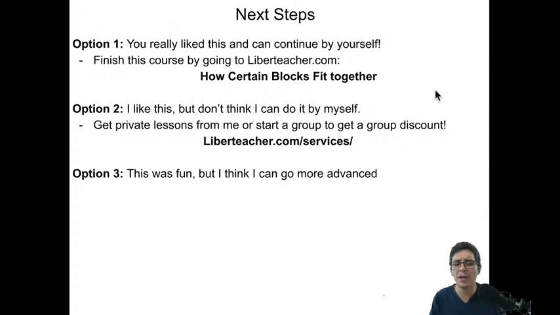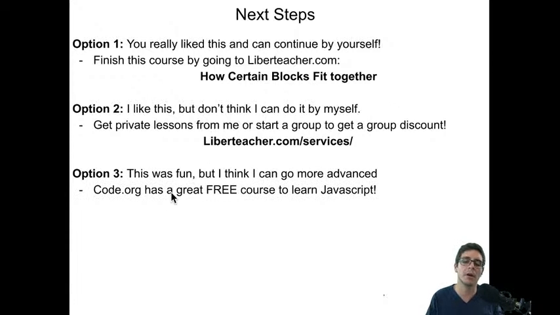Option 3 is you're like, that was fun, that was cool, but come on, Lieberman, I'm ready for Python, I'm ready for Java, I'm ready for JavaScript, I'm ready for the tough stuff. Hey, that's super great. Kudos to you. I'm super excited that you feel ready to go there. My recommendation is code.org, which has a fantastic free course on JavaScript. It's a hybridized language, so it has both visual and text-based components. It's a really great course. I highly recommend it. It's called CS Discoveries.